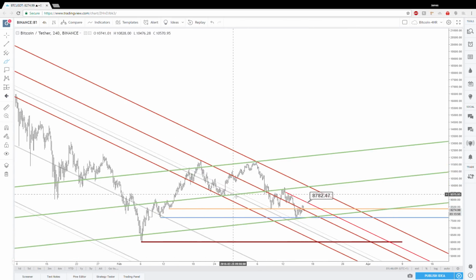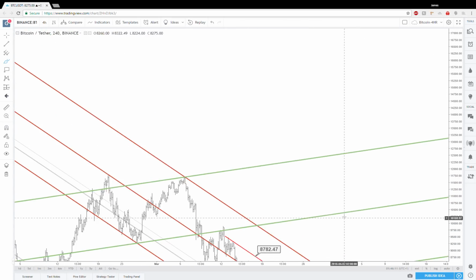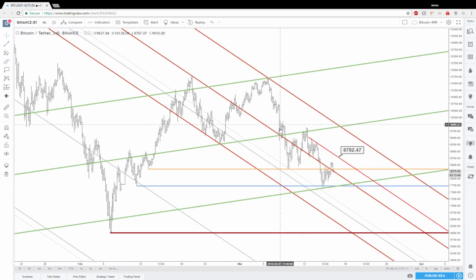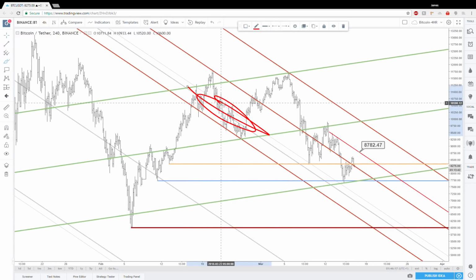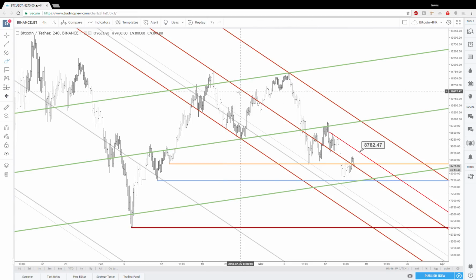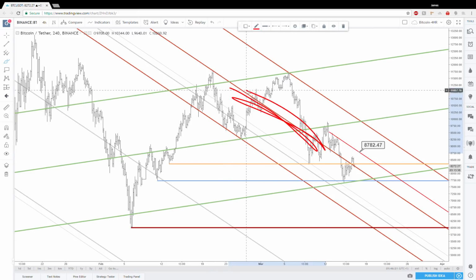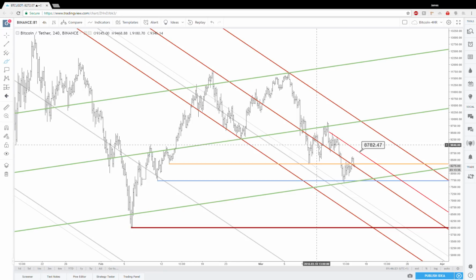Let me zoom in real quick. And then that way we can see exactly what's going on. So this is the old line set, the gray one. That's why it's grayed out. Right now we have the new one, the red line set. It is the negative price frequency that price has been adhering to. You can see the oscillation around it, and we are right on it as we speak.